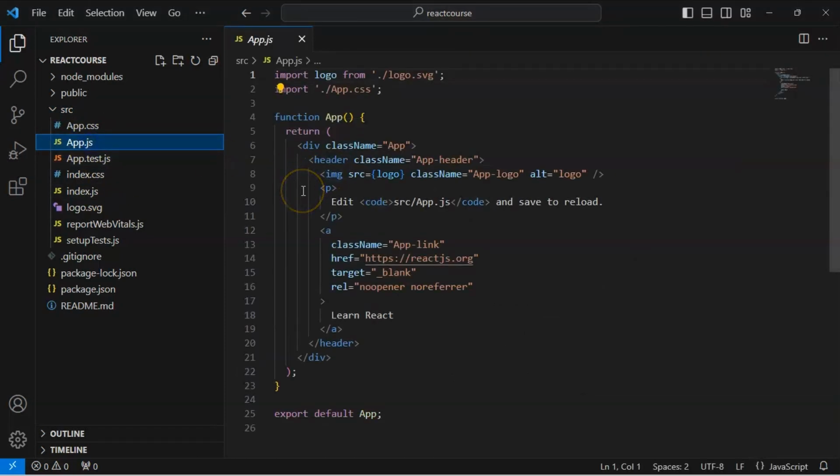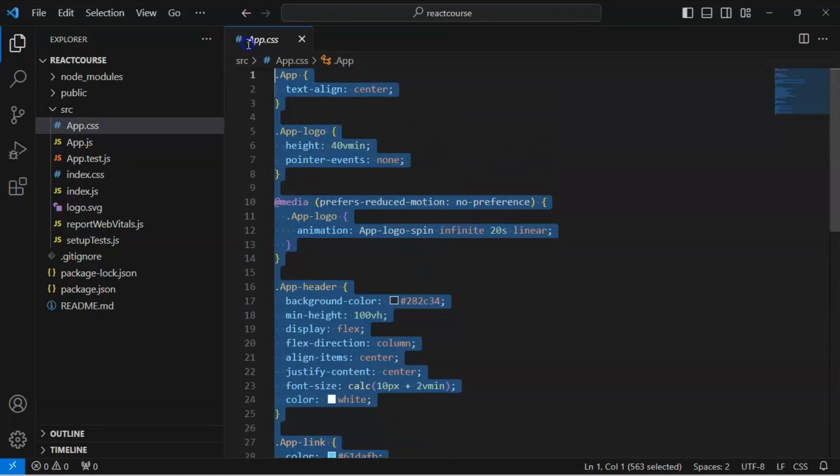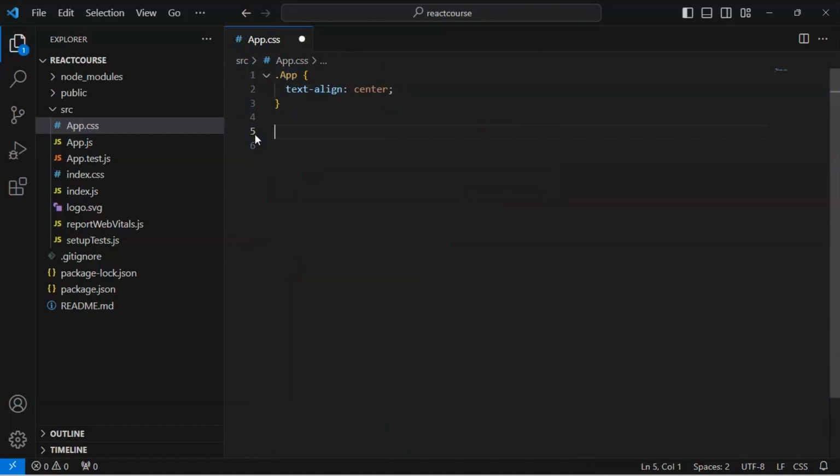We will import all parts of our application here, and after importing here, we will see all parts in the browser. And we also have App.css, styling for App.js, and I will remove this except the first one and save this. And also we have App.test.js, we will use this later in this course.